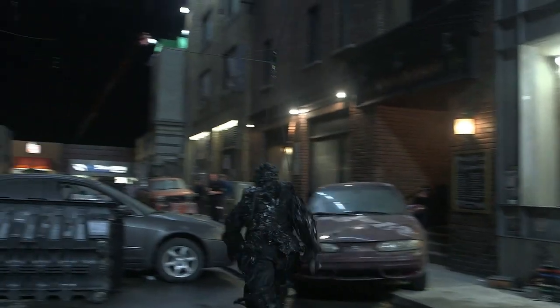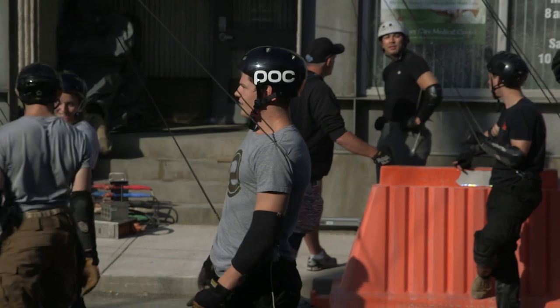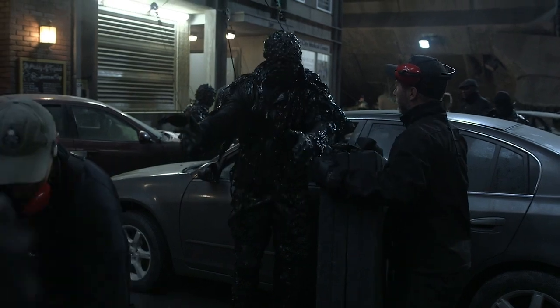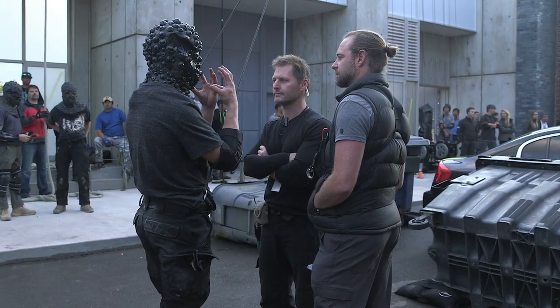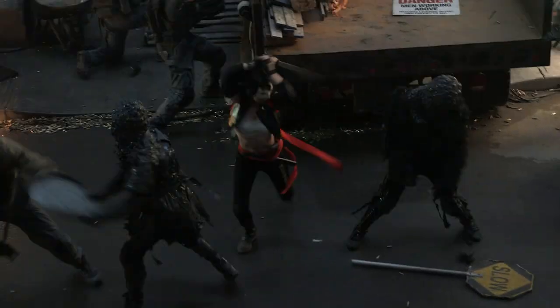The body language of the EAs was a really wonderful collaboration, and the physicality of some really amazing stuntmen and actors in very restricting costumes and wardrobe with this kind of blackened, tar look and wearing these masks. But at the same time, heightening that in a way that really wasn't what a human being could do. There's always going to be CG, there's always going to be green screen, but the less there is, the better in my mind, because I think the audience feels when it's real.